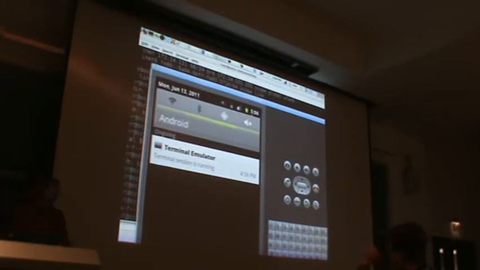So as a theoretical design, it's a beautiful thing. Let's put everything in its own user space and everything will be great. As an actual practice, because it's the only platform that's running this way, it's not well tested. It's guaranteed there are going to be security issues. So that's one of my main rants.